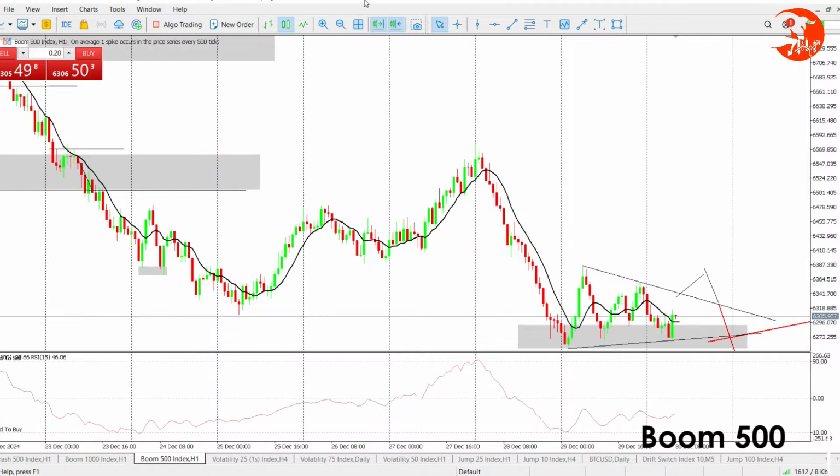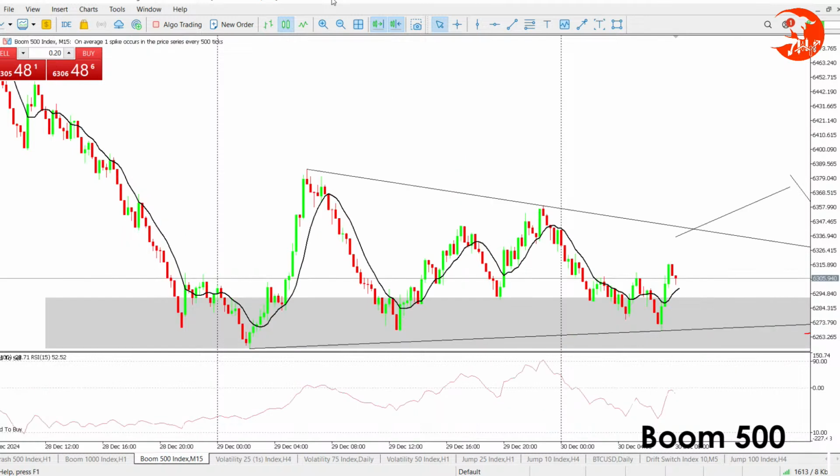Of course, those who are scalpers, you can take advantage of it within the M15 as you will be taking range trading. Whenever it is on this support trend line, you buy it. When it is up there at the resistance trend line, you sell it. That's how you can take advantage of this for the scalpers, those who want quick money, who are not going to do a swing trade.